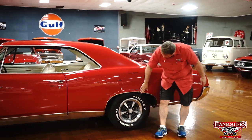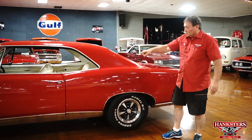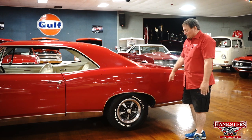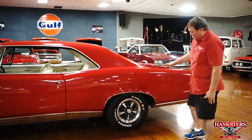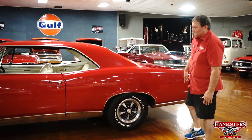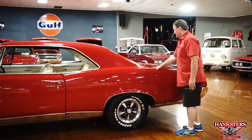Fender well molding again, nothing. Rally 2 wheels, 14-inch Rally 2s. Really a nice original wheel that came on the Pontiac GTOs. They're a fantastic looking wheel. They've got the correct lug nuts for them. The wheel lips and trim rings are as nice as can be. Great looking wheel on this car. A lot of originality to it.